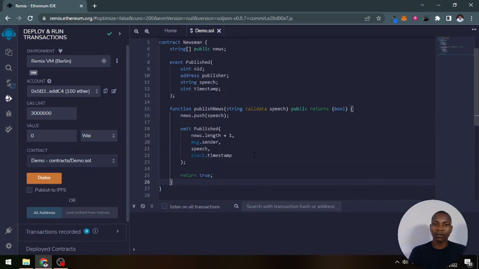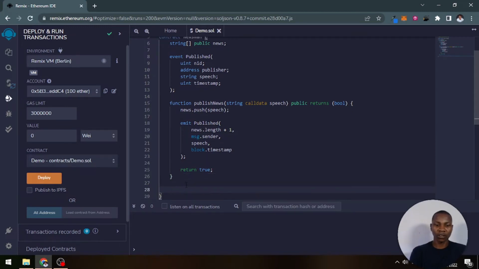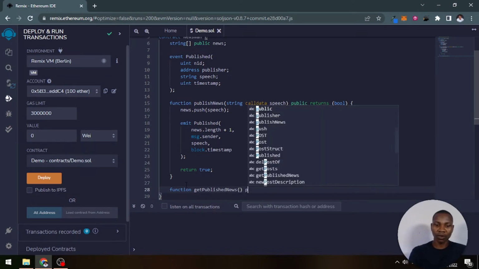With that, you can also get your function. Let's say function getPublishedNews. I'm going to show you how this works right now.